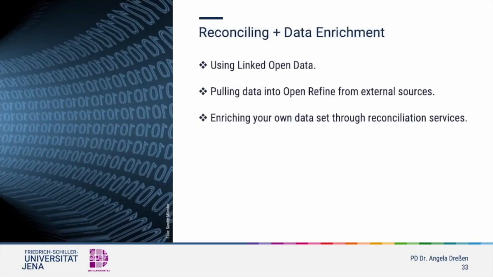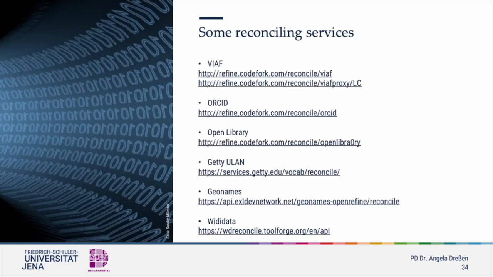So far, we have looked into OpenRefine and its capacities to clean, model, and analyze data. But there is more you can do with it. OpenRefine works with APIs, which allow data enrichment through external sources. This means that linked data from other sources may be used and pulled into your OpenRefine sheet. Here is a list of some available services. You need to copy and paste these strings into the appropriate field in your OpenRefine.